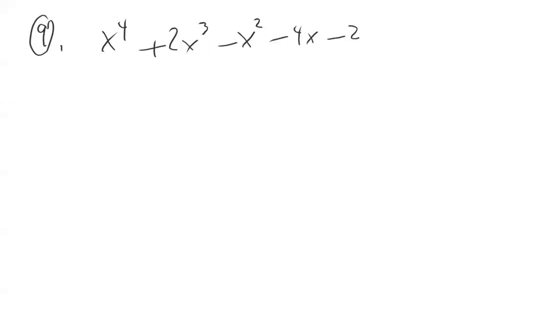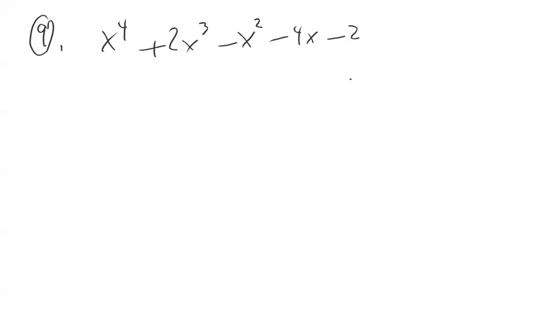So if I plug in 1 in my head, I would end up with 3 minus 7. So that does not equal 0. So let me try to plug in -1 in my head. If I plug -1 in my head, I get +1 minus 2 minus 1 plus 4 minus 2. And that one adds up to be 0. So I know that -1 will work.